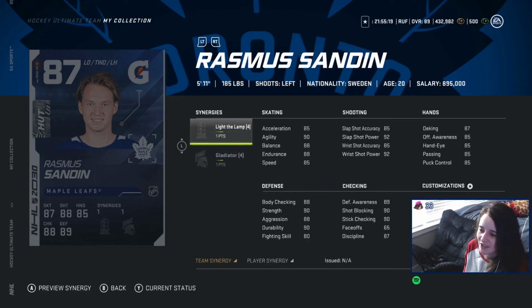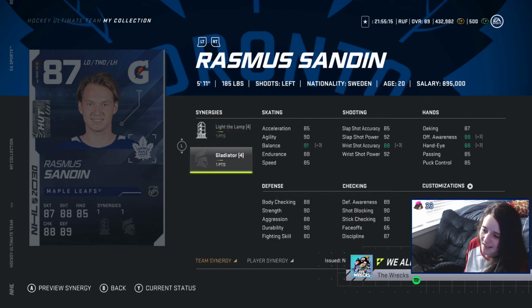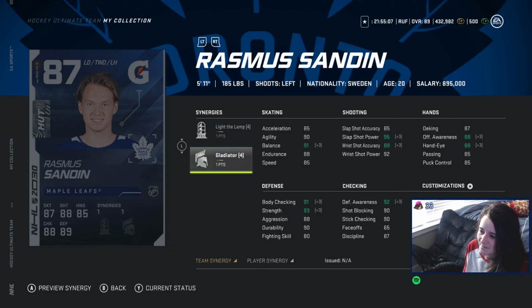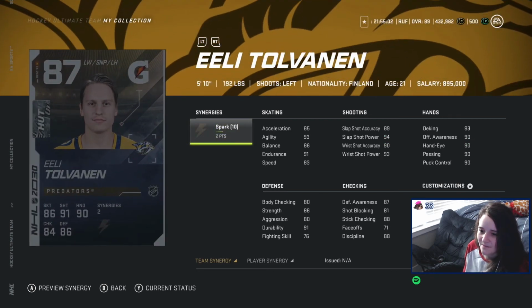His hands aren't even good. What is this card actually good at? I guess shooting is not bad if you have Light the Lamp activated. It's pretty decent for a defenseman. They did the Leafs dirty on this one. And then I follow it up right now with the 2 Spark player. Immediately after.